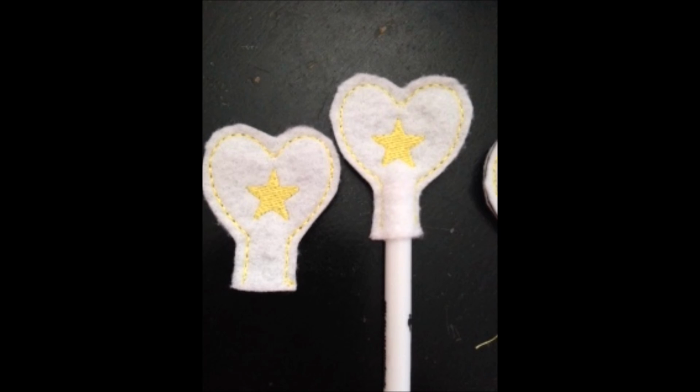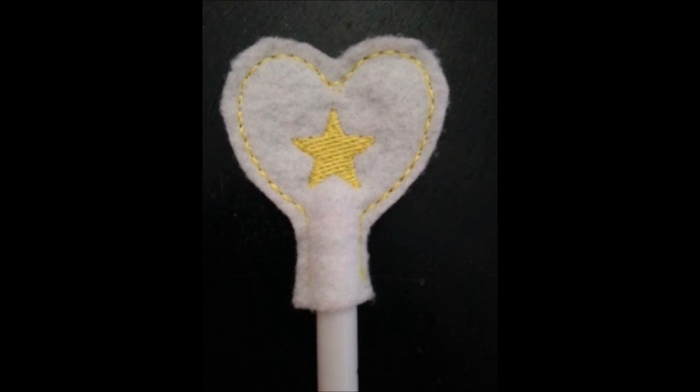See? And I need to get better scissors or just spend more time cutting, but here you go. It's very, very simple. You slide your pencil up through in between the stabilizer and the front part, and that keeps it nice and snug. Alrighty, and here's a little close up. You can put names on it. You've really dressed them up. Just get really, really creative.